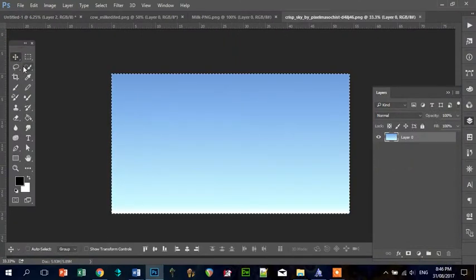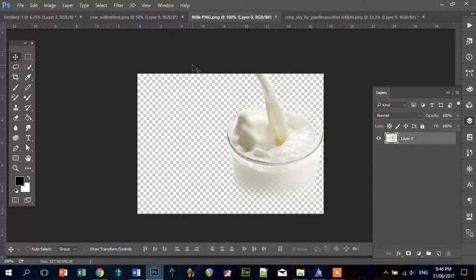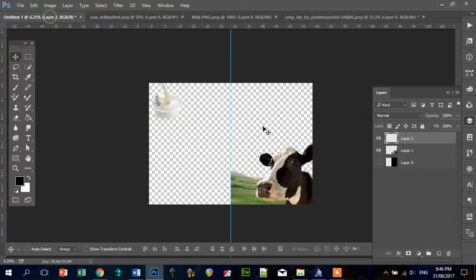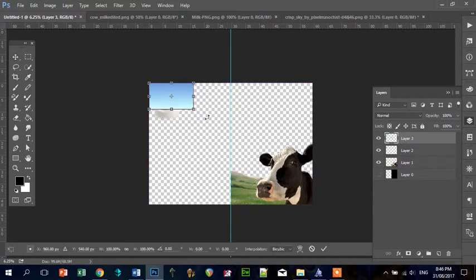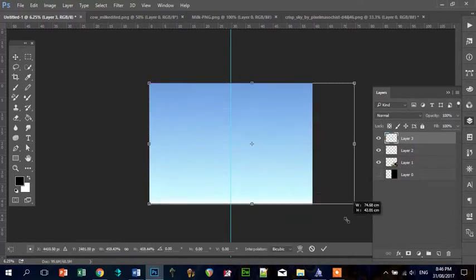Select it all, Control A or Pretzel A. I've selected it all. And then I can cut it, Control X or Pretzel X. I'm just going to say Pretzel X. I think most of you are working with apples, so from now on I'll just say Pretzel. Anyway, there's the sky, and then I can put it in behind this.